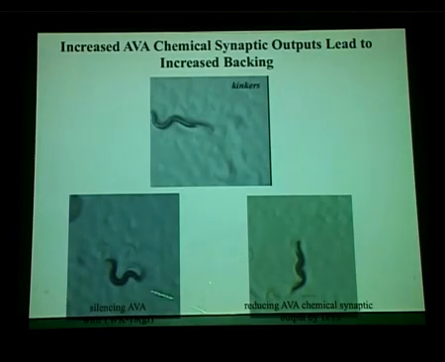So we did that in two ways. In the same Kinking mutant background, we can silence AVA's electric activity using the potassium channel TWK18, or we can express tetanus toxin specifically in the AVA neuron so that you prevent the formation of the SNARE complex, and therefore the release of synaptic vesicles. And in both cases, I hope you can see that these animals are still kinking, but they can no longer go backwards and increase the backing like the kinker does.